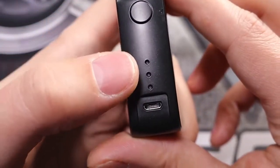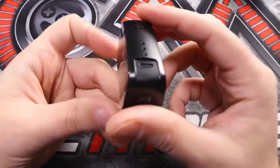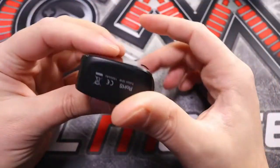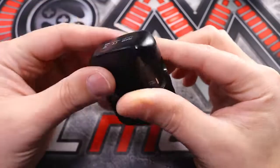There's your charging port right there. You can use this as a pass-through, so you can charge it while you're vaping. There is no extra venting into the bottom here, but it does vent through the port there. So it should be okay, but I know sometimes it gives people an extra peace of mind if there are some holes down here as well.